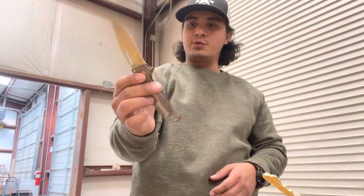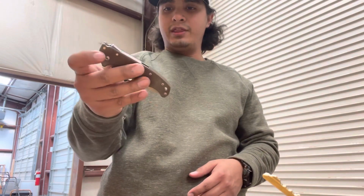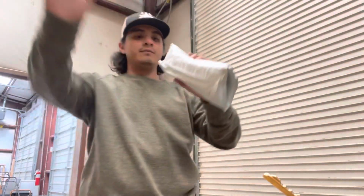Demko AD 20.5 with carbonized micarta scales. I got a little bit of sweat patina right here because it's in the back right pocket. Then of course, OD green bandana. And that's it for the pocket check. So let's get into this beautiful unboxing.